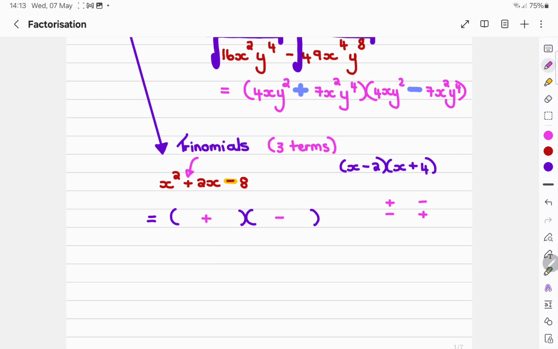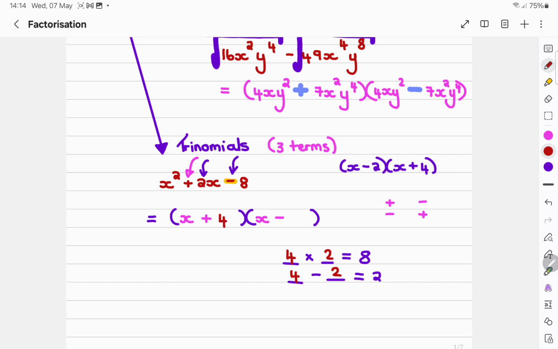So plus and then a minus, then the x splits, and then you're going to say what times what is going to give you the back number. If you subtract those numbers, so you use that sign twice, it's going to give you the middle term, which is 2. All right, and I hope you can see 4 times 2, hey, 4 times 2 is 8, and 4 minus 2 does give you a positive 2.